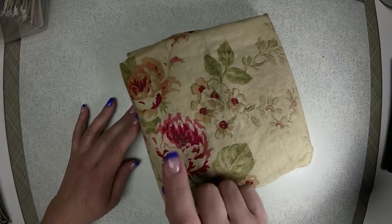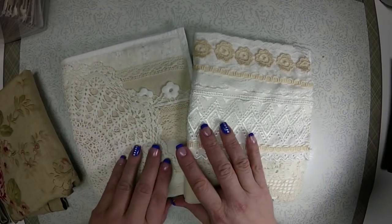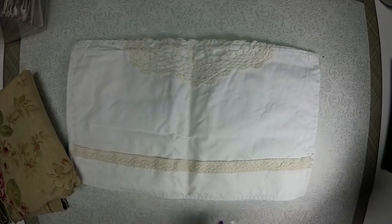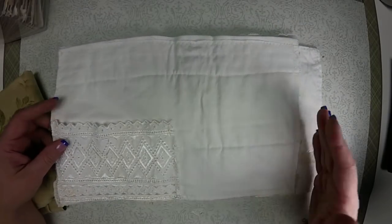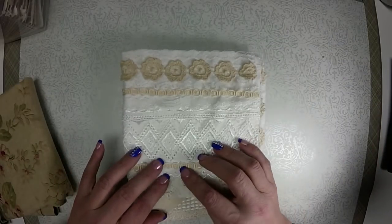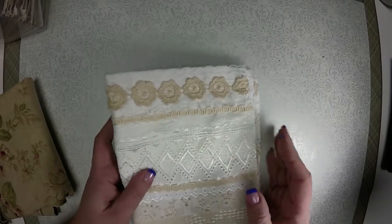So I'll show you some journals that I've been making. Last time I showed you how I've been on this kick of making journal covers. So pre-made covers like these, and then I'm able just to sew in my pages relatively quickly and get some journals made. After I made these, I got on a little teeny tiny kick where I wanted all my journals to be small. I don't know why. I just did.